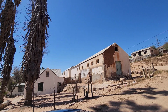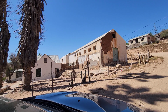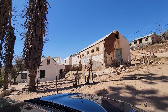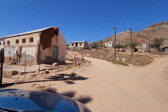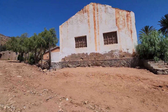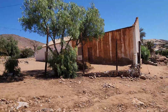Here we got to some more old buildings, which we were convinced were part of the original mission station. They had old mud bricks and incredibly thick walls. Yeah, you can see over there they've also been trying to do some renovation with the modern plaster against the wall at the bottom there. So at least they've been trying to get it back to standard. And then as we drove up here, we came across another old building. Such incredible history in these buildings. I absolutely love them.